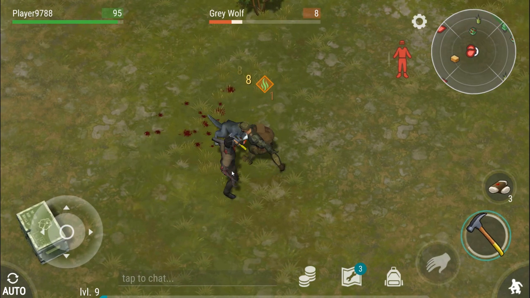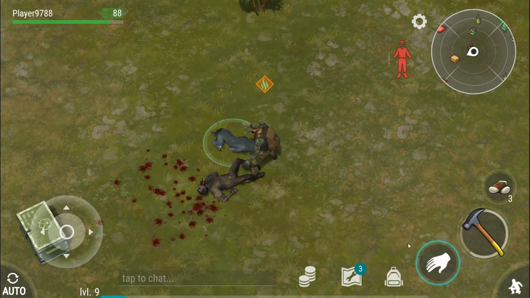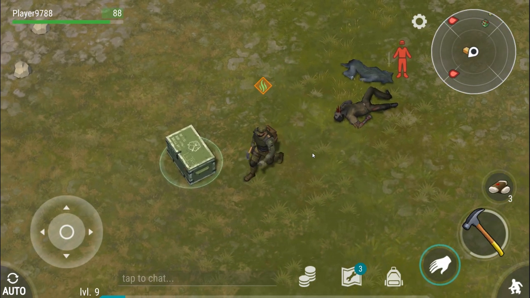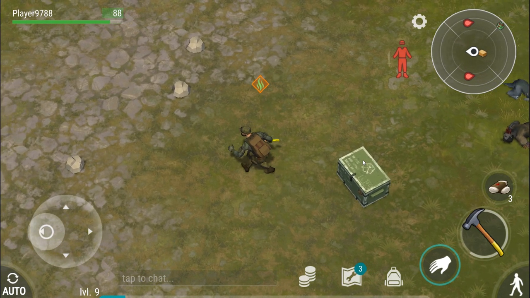Alright, well, that didn't work. That's okay. We're good. We will just club this zombie in his freaking stupid zombie head, and we're good to go. Alright. So let's try and sneak up on this one. Let's try and sneak up on this zombie.